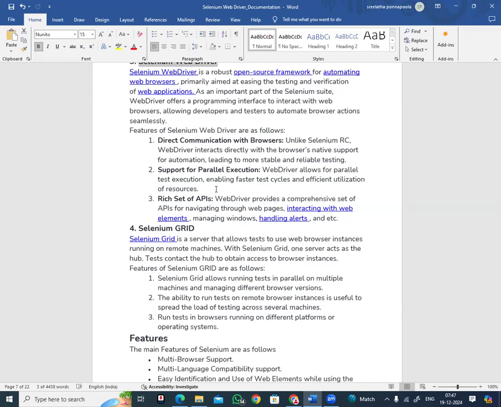If we are using 5 browser instances, each browser runs some 100 test cases parallelly: the first 100 cases in the first browser, the second 100 in the second browser, and so on.